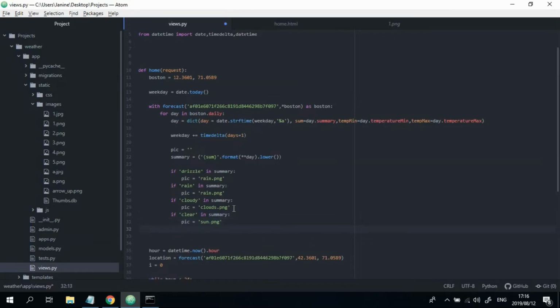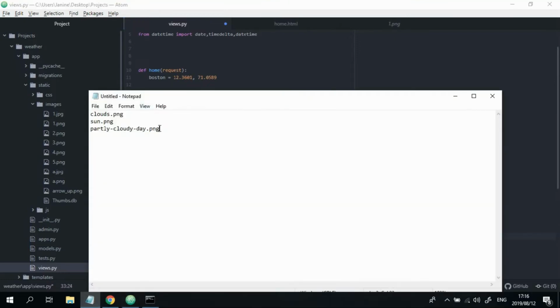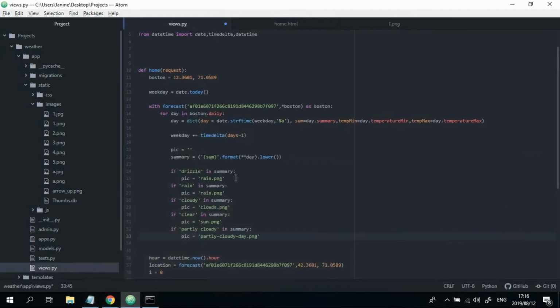The last one, if partly cloudy in summary, then pick equals the name of the partly cloudy one, which is this one. Cool.